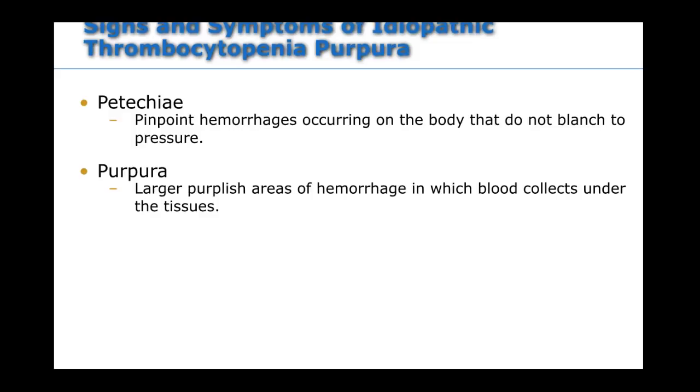Okay, but ITP and other disease processes like HSP can present with some skin irregularities. So petechiae and purpura, you need to know the difference between petechiae and purpura. Petechiae, and we talked about this a little bit, I think in the gastro section, are little tiny hemorrhages that occur on the body. Now, if they're on the face and the patient's been vomiting, that's not such a big deal. But if they're all over the body and they don't blanch, then you need to start thinking, could this be something bad?